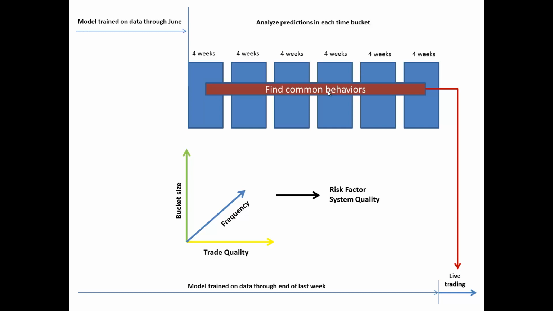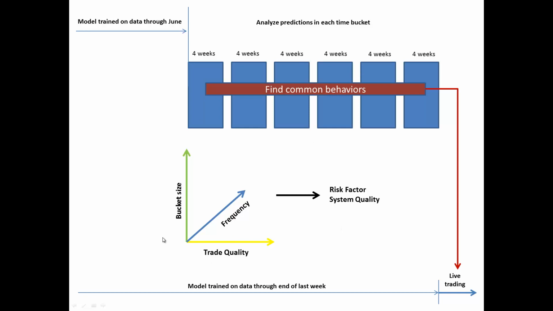And what we're trying to do is find the cases where we see the most amount of profit with the least amount of trades. That's what this whole trade quality thing is about, and something in frequency, something we see more than once. You'll see in a moment exactly how many times I'm looking for. We have to dig into that by altering this bucket size, altering the frequency requirement, and altering the trade quality requirement, and then running a simulation with the results to see, well, what do you actually get?